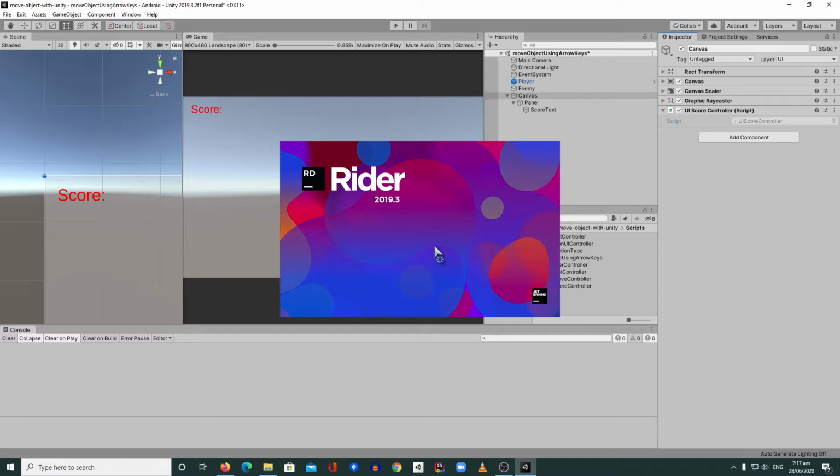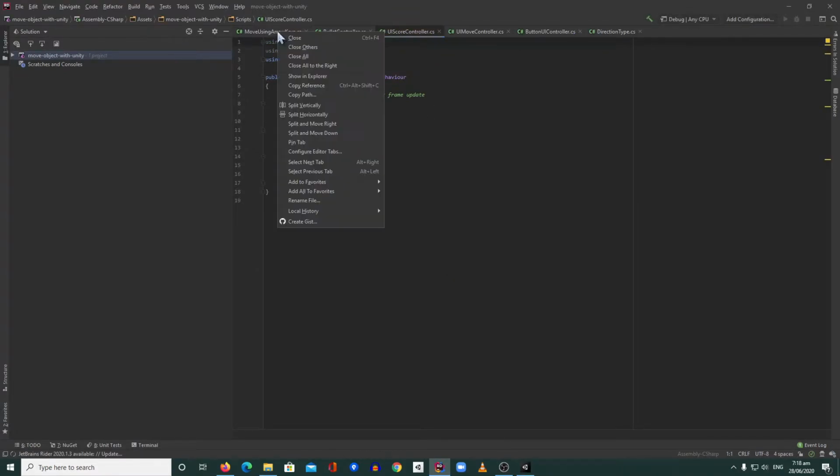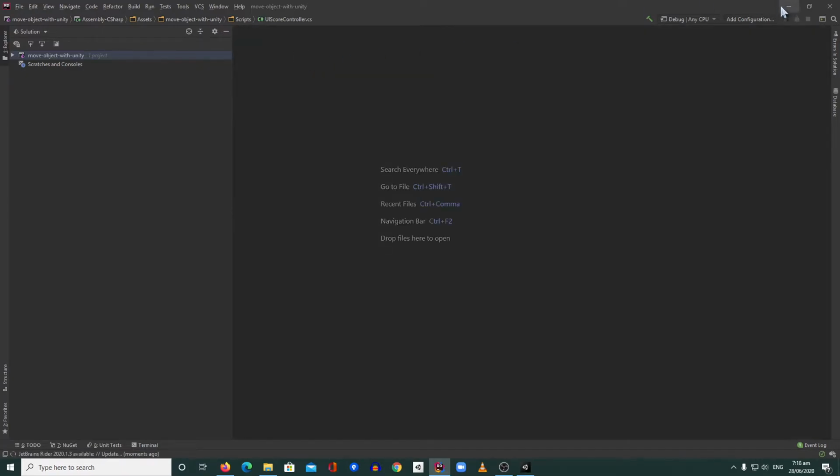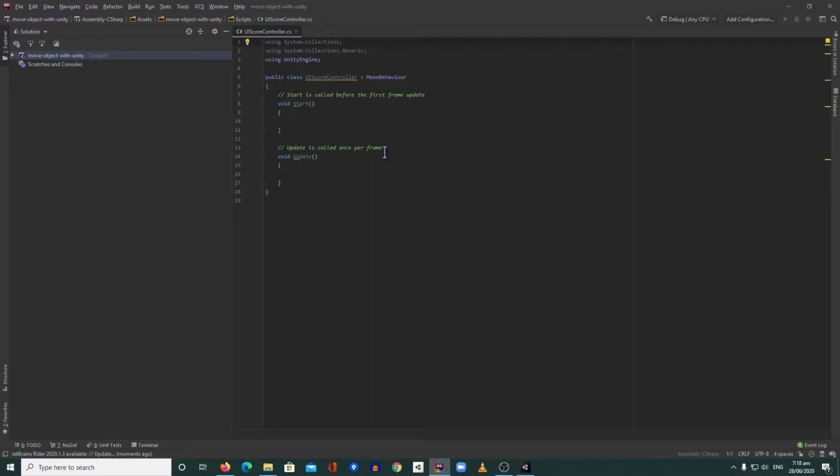Yeah, we just need to wait for a while. Don't worry, it will just take a few seconds or a minute. And now, yep, it's open. Alright, see, our code from before is still open, so I'm just going to close them. Click this again, and then it's open. We got our UI score controller now.